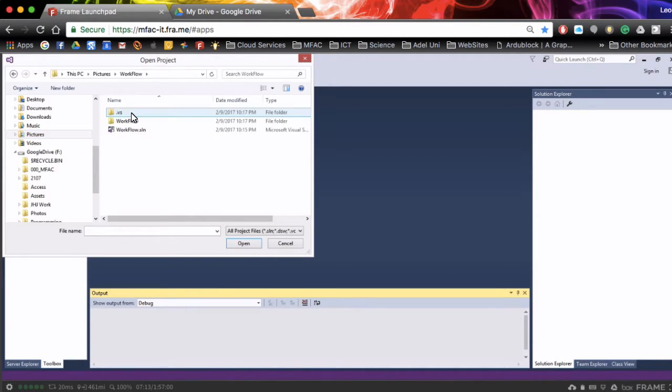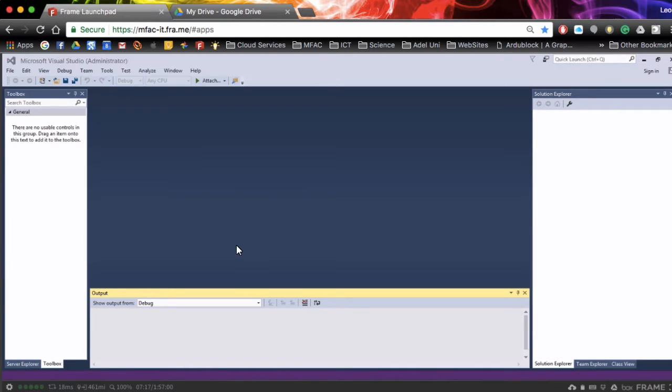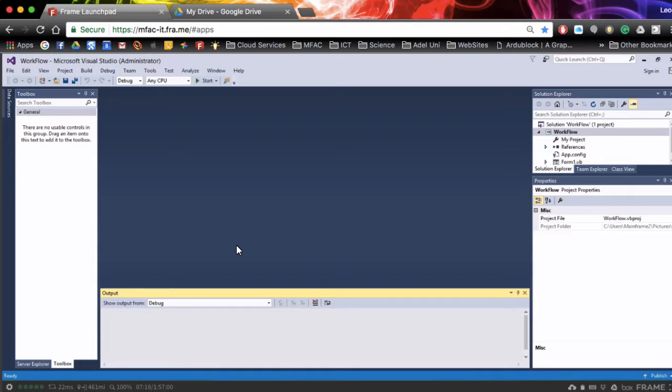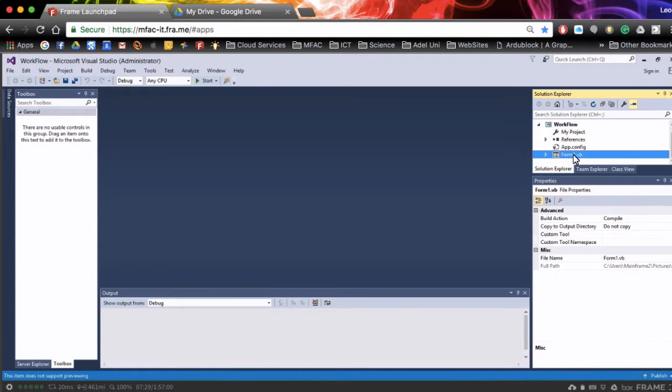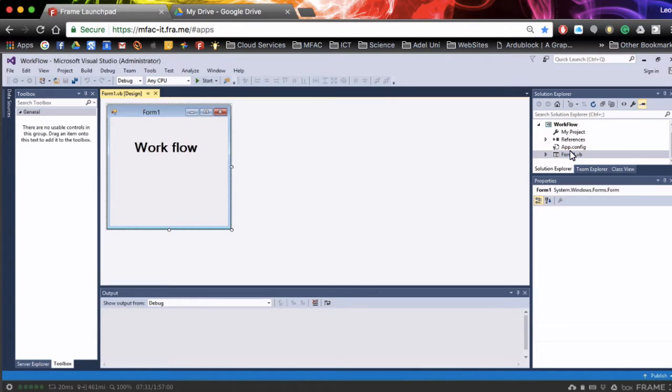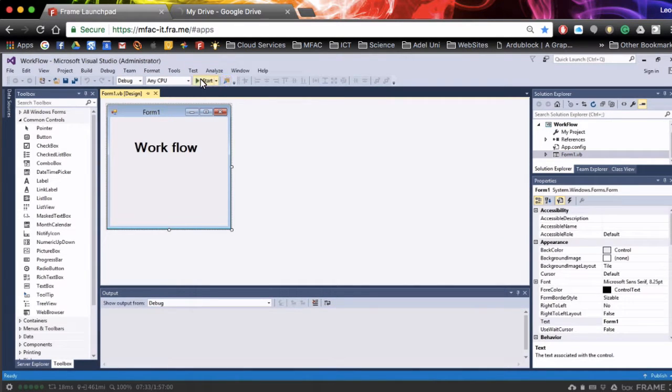So when I go in to open up the work, you can see the SLN file there. I can click on that and go Open, and this will now load my project up. Even though Google Drive hasn't updated yet and you can't see it, like I said, it could take up to 15 minutes, I can still download and upload the files. And then I can come over the side here, click on Forms, or double click that. That'll open my workflow up and I can now see it again.